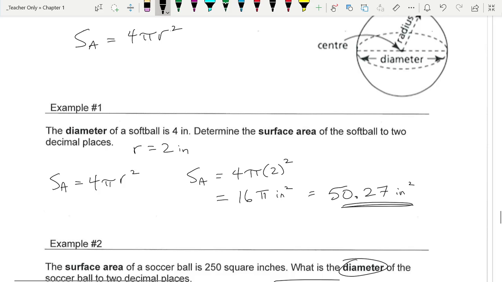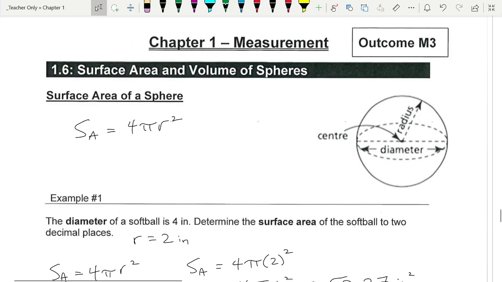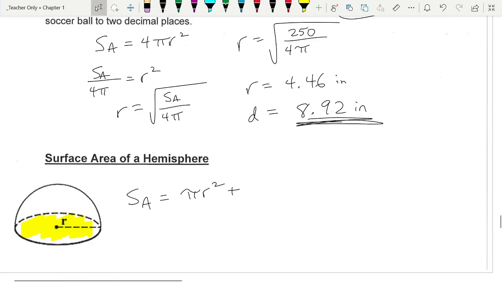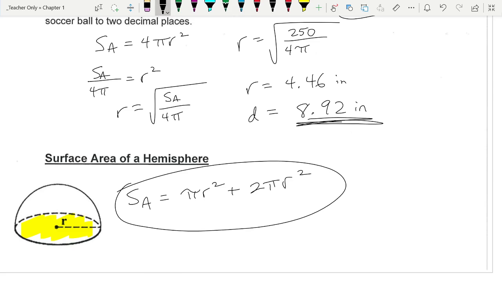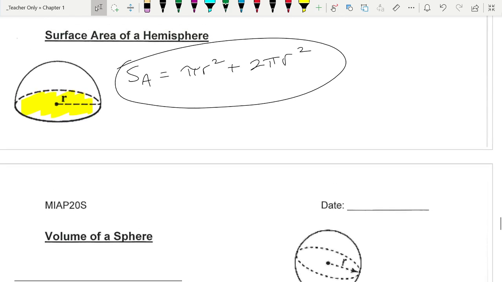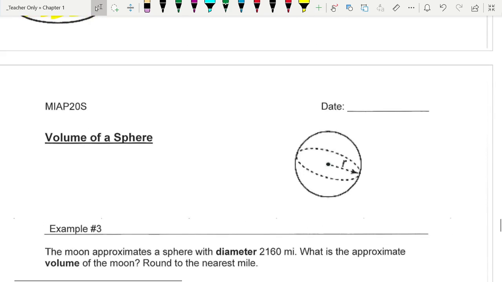Oh, wait, you got it? What do you think? 2 pi r squared? Right, and what was your logic that led you to that? Because 4 pi r squared is the whole sphere, so if you're looking for half, it should just be half of that, which is 2. All the way around the outside of this thing is 4 pi r squared. If I only have half of it now, it's 2 pi r squared. So there we go. Do I have any examples of hemispheres? No, I don't even have an example. Just giving you a formula. It's going to pop up in the homework, I bet.